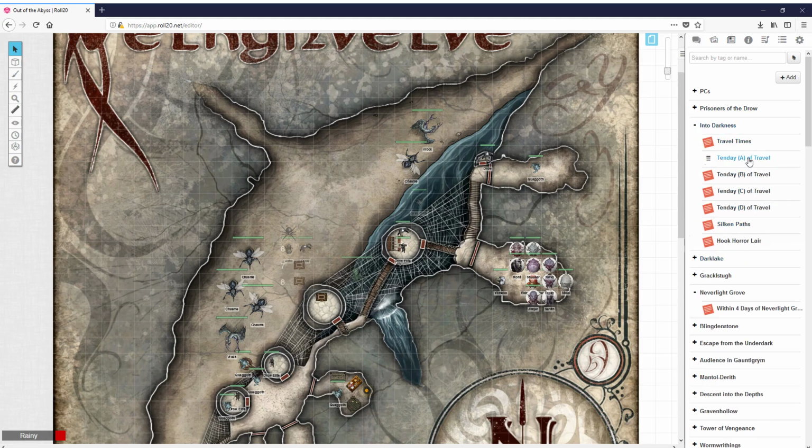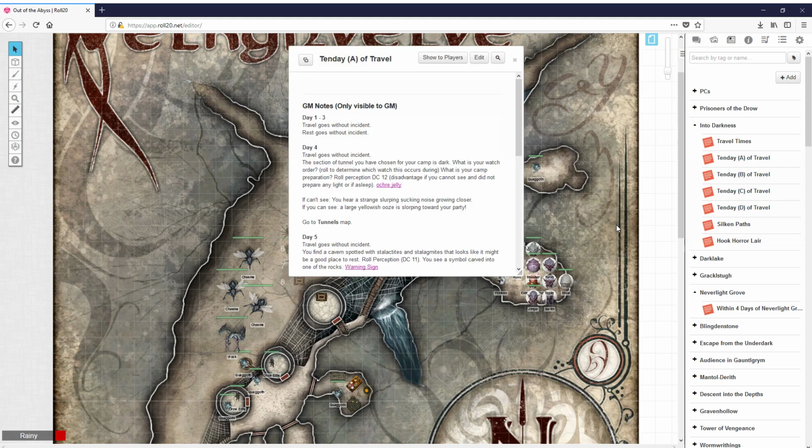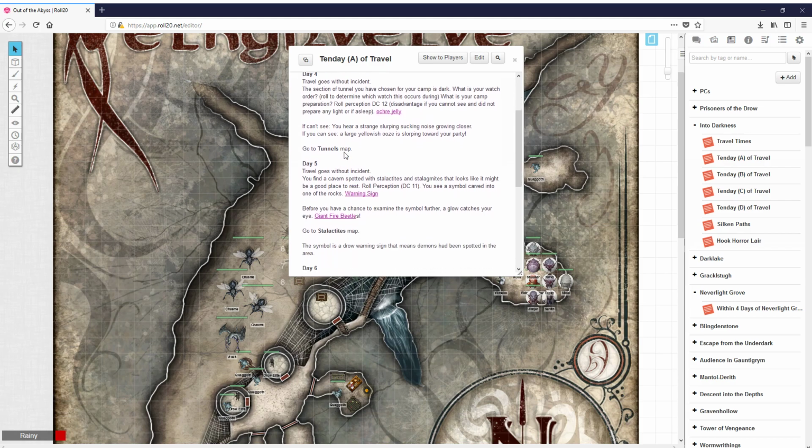Now, when I'm playing an at-home game, we do the random encounter rolls at the table because it's something that's relatively easy to do. I just grab a few minis, throw them on the map based on what they roll. But because I have to do this through Roll20 now, because we do have one off-site player in our campaign, what I've done is pre-rolled 40 days of travel in case they need it. And that sounds like a lot, but it goes pretty quick. I just roll my d20s and see if anything happens, and I make myself notes.